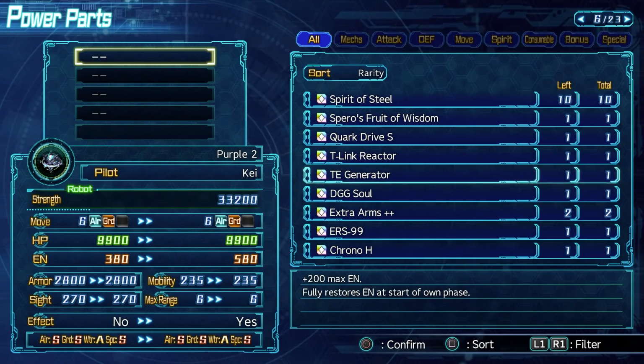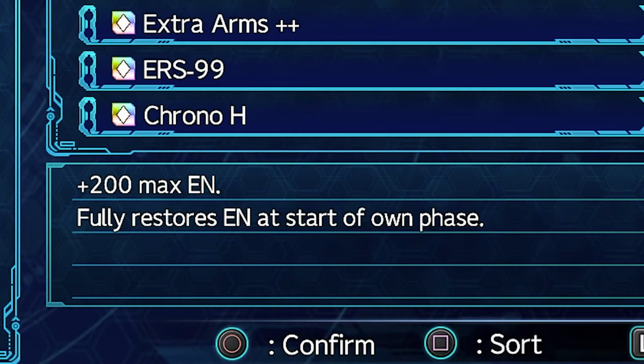Next is the TE generator. I think this is in reference to the Tronium engine planned for the SRX to use, later installed into the Noah-class battleship Hagane and OG. This part gives plus 200 max energy and fully restores energy at the start of own phase. Basically a better time flow engine, which gives plus 200 max energy and restores 50% of energy at the start of own phase. Probably the weakest jump in power for these new items, but not bad.